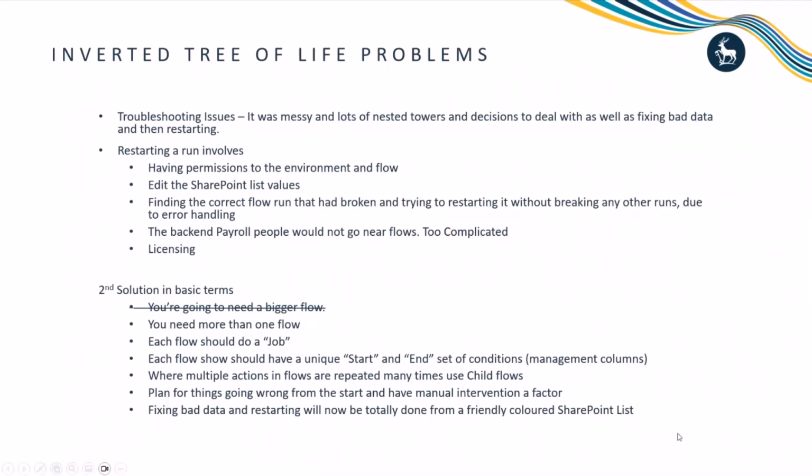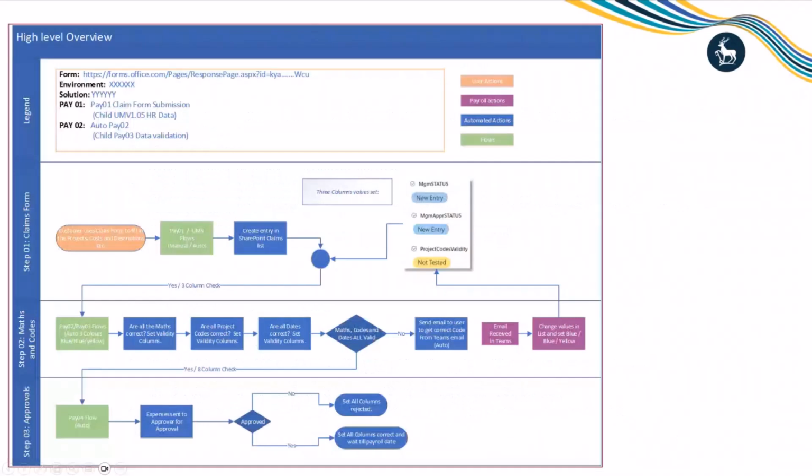All right, so this is where I'm going to show the process. We have multiple flows in our big solution. The first flow just takes the data from the Microsoft Basic Form and puts it in a SharePoint list, and it is done. It will then automatically set some default values, and that's its job. It is done, and all it does is wait for the form to be filled in again and put it inside the SharePoint list.